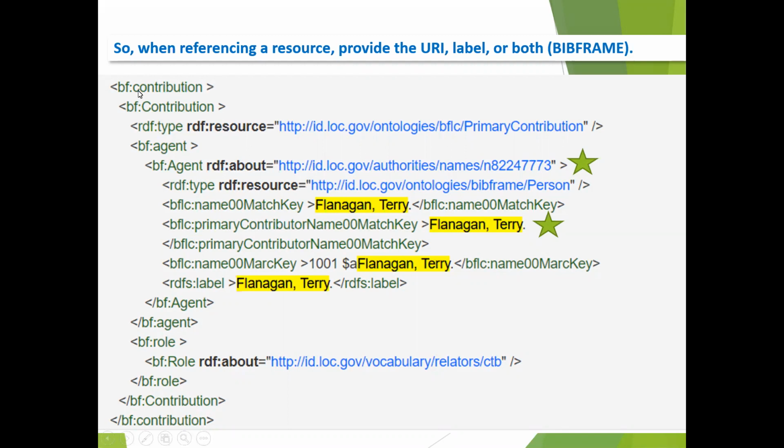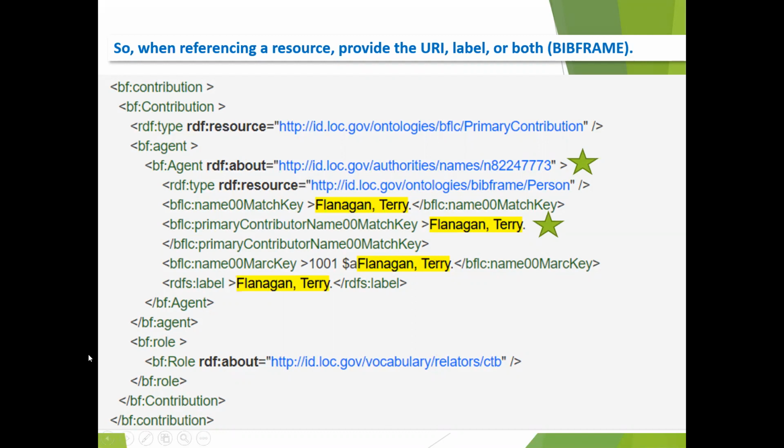BIBFRAME is our prefix telling us what we have here. Contribution is the element, so this would be like contributor. Then down at the bottom, we see BF with that slash. That tells us that is turning off that tag. And you can have multiple tags within here, as we do.